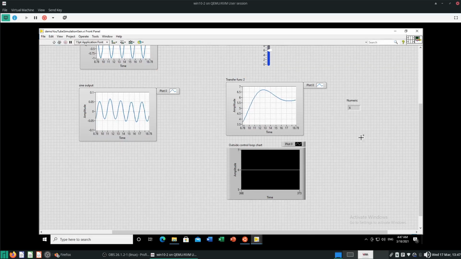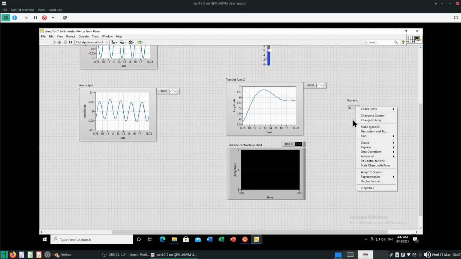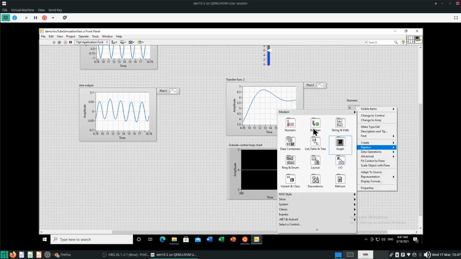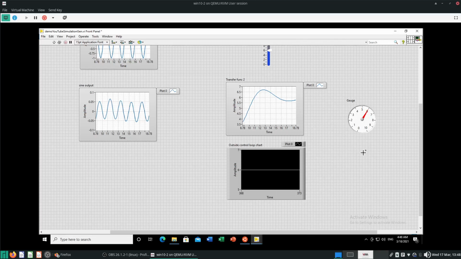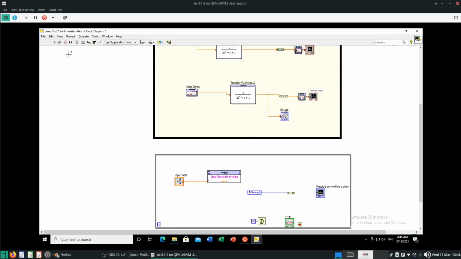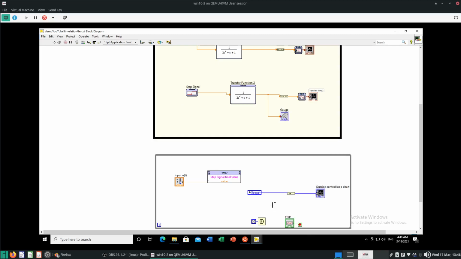Oh, okay. I think this numeric is an integer value. I should make it into a double. Let's replace. I think that's why it's blue. It should be a double. Let's put a gauge instead. Okay, let's see whether we can... Yeah, it seems to be taking integer values now, so that's not the best. Okay, I'm going to put this aside. Let's try again.